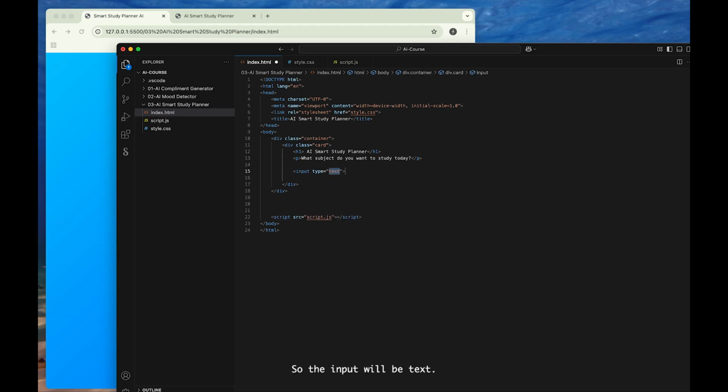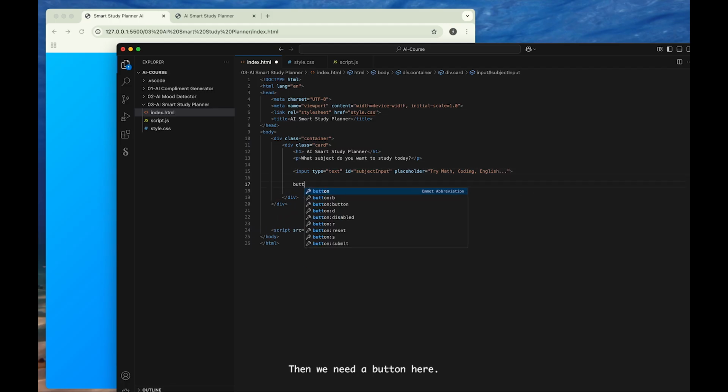The input will be type text, and we need to give it an ID of subject input, so we can pick it up in JavaScript, and we need to add a placeholder: try math, coding, English, etc. Then we need a button here.